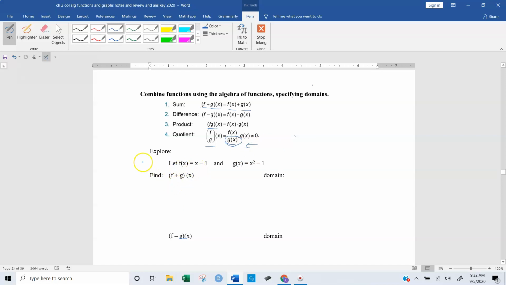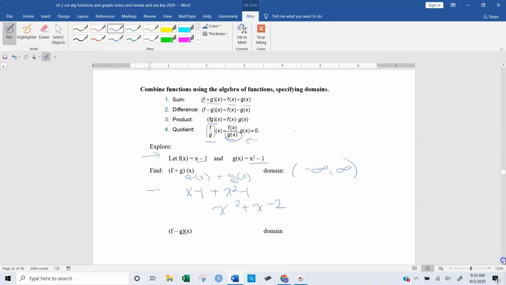We are adding, we're going to use these same functions all the way through. So f plus g, so I'm going to take x minus 1 plus x squared minus 1. So I'm taking the f of x. You don't have to write this in your homework. Plus the g of x. You do have to write the next line though. So I'm going to take the x minus 1 plus the x squared minus 1. I'm not dividing, so my domain is negative infinity to infinity. Put these in descending order, please. So you have x squared plus x minus 2. Okay, try the next three.